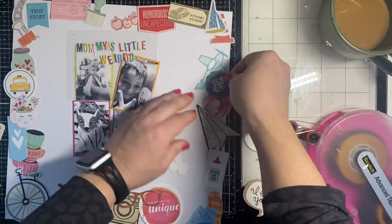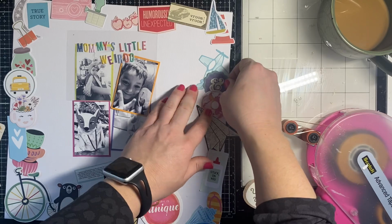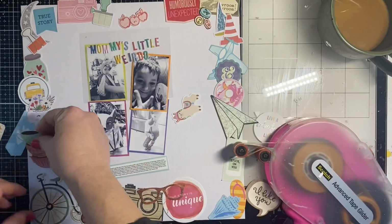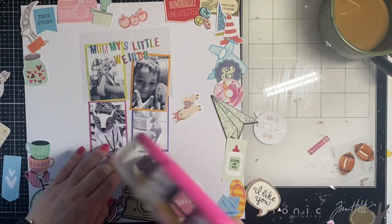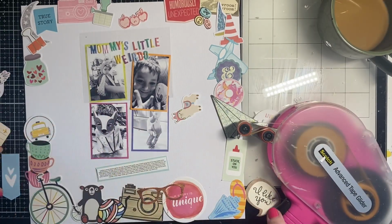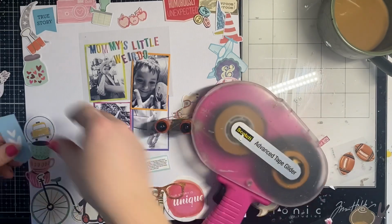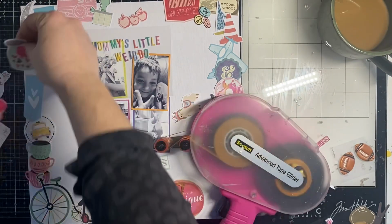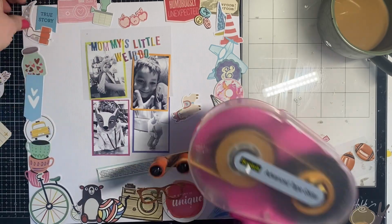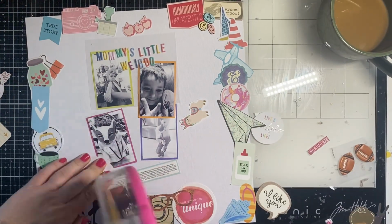And I just think that adds to the whimsy of the scrapbook, and I like the way that looks. So I'm making sure to overlap them, make them look like they're kind of a random conjoined mess. And then I did take a few things out that I had put in, that were maybe a little too beigey or brown, or were just placed in the wrong spot. It wasn't quite visually appealing.